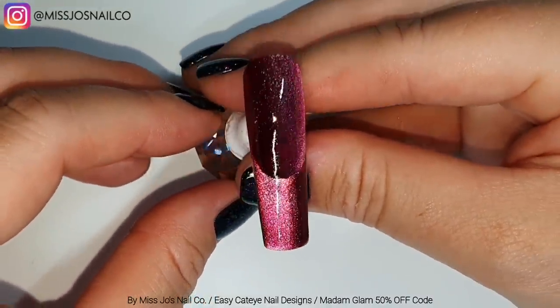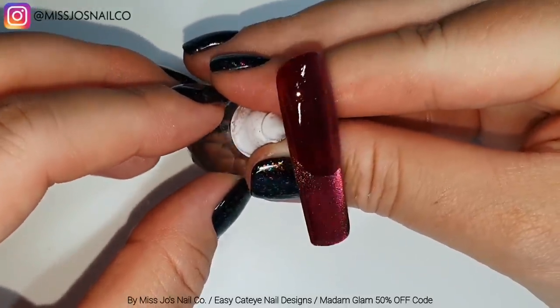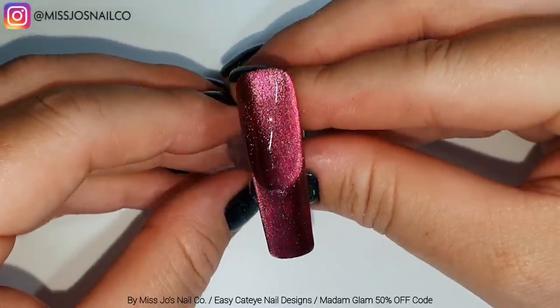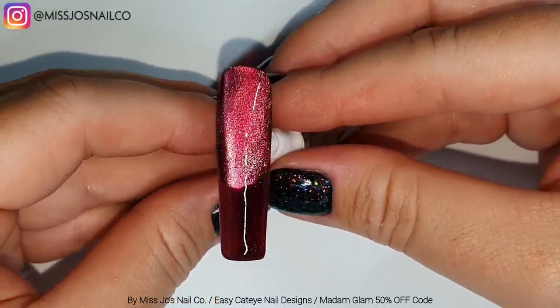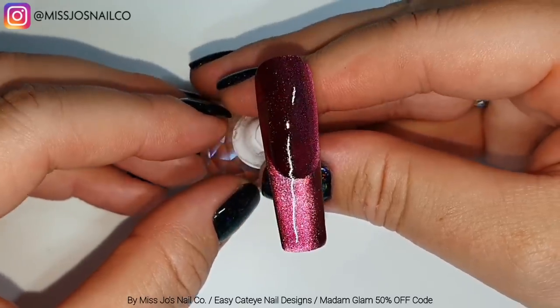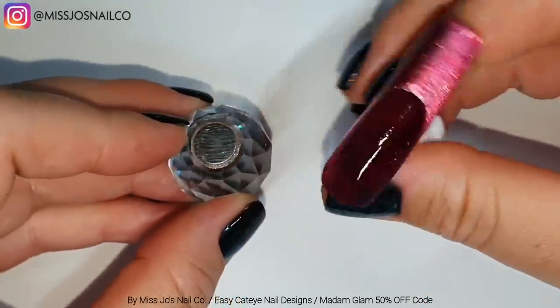So that's our optical illusion ombre. I like it. What do you think? Easier? Well, actually, no, because doing the one with the polish, I have a video for that. I'll link that as well. That was so much easier than I expected as well.